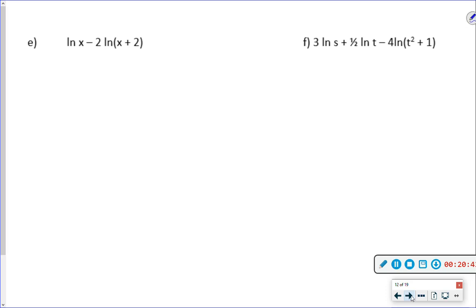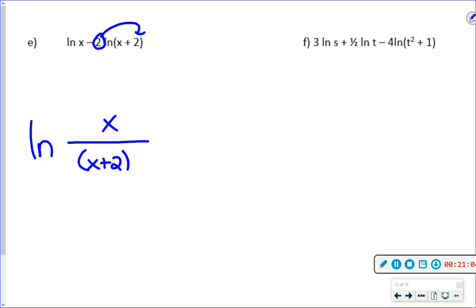All right, couple things I see. Subtraction and the 2. Well, the 2 is easy enough. We know that's the exponent, so I'm going to deal with that at the end. Now let's do the subtraction. That condenses to division. And I'm just going to use my fraction bar for division. So my numerator is going to be x. Denominator is going to be x plus 2 squared, because remember, we attach that 2 as the exponent. Again, I don't care if you FOIL out the bottom or leave it, it doesn't matter. I'm just going to leave it.